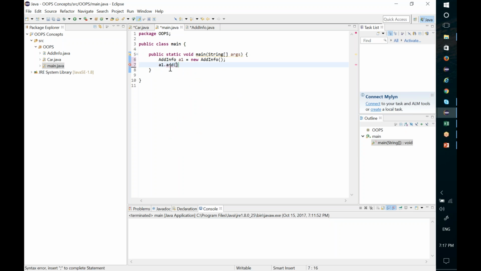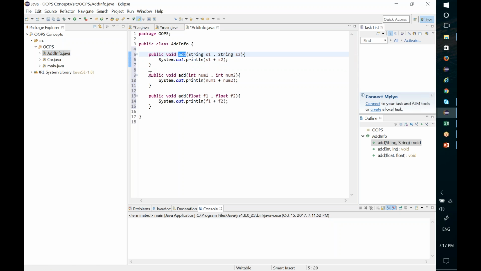When I pass two strings, like SW, comma, EAT, and I run this, it will find out, based on the parameters, that it should call the function which adds two strings.